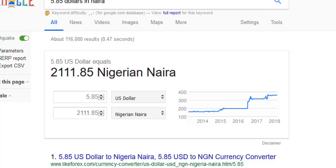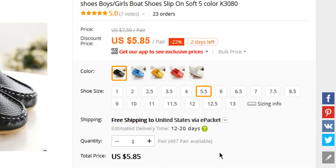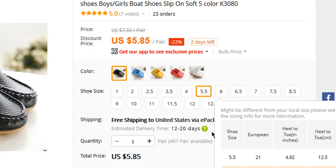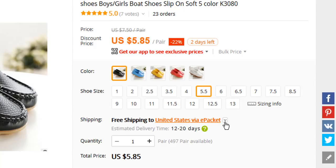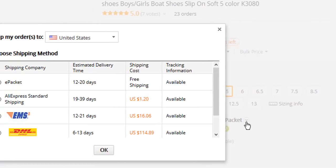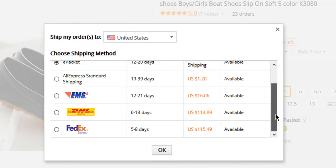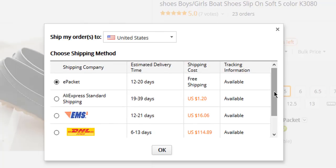I just want you to see the different profit margins. This is just 2,100 — let's say 2,200 naira to import this shoe with free shipping. But when this shoe gets to you, you're not going to sell it for anything less than 3,000 naira. You can see how you could make almost 50% profit, sometimes 100%, sometimes even up to 200% profit, depending on how well you do it and your customer base.